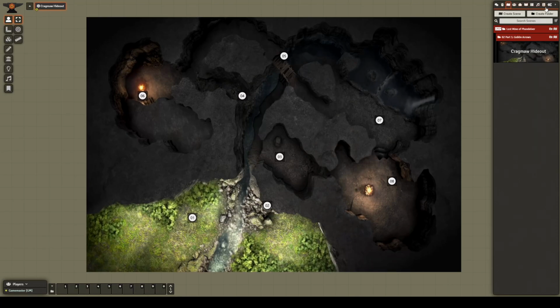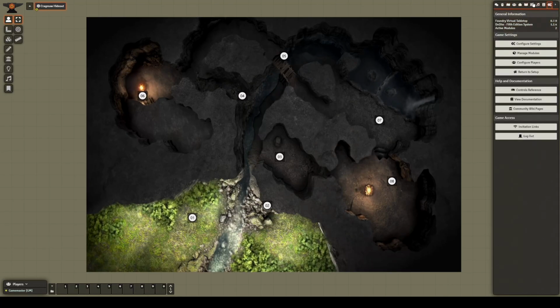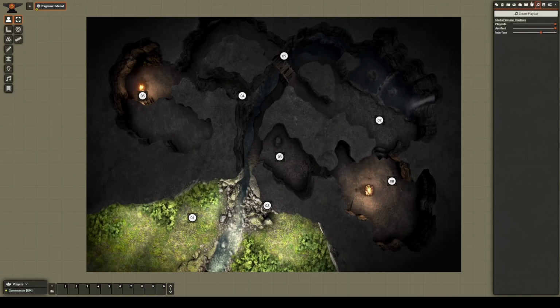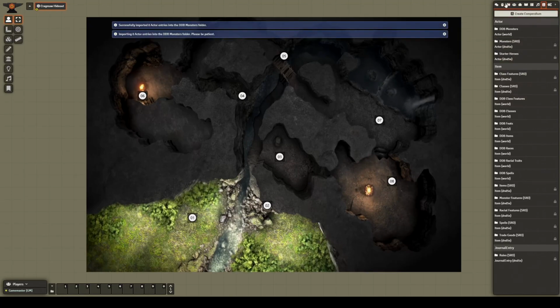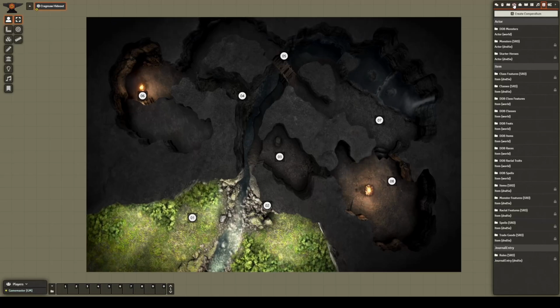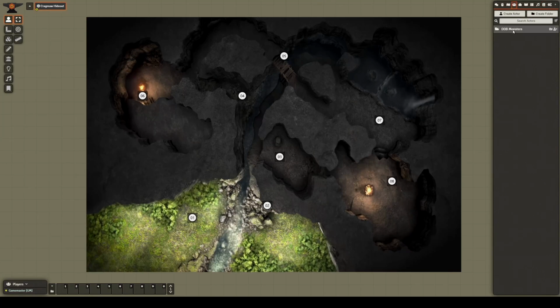So we go again to my companion that I already created and forgot to delete before we do this workshop. Where's my companion? Am I stupid? No. There. Companion, import all content. There are my monsters. Those are actually all coming from the open game license and from D&D Beyond, from the stuff that I own there.